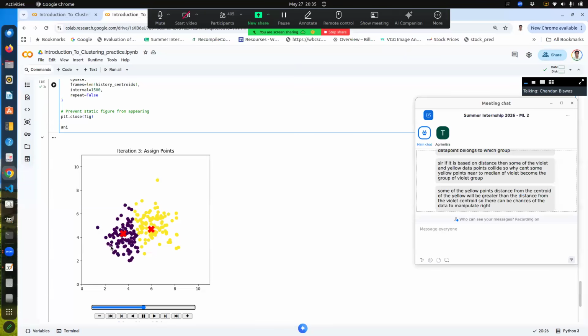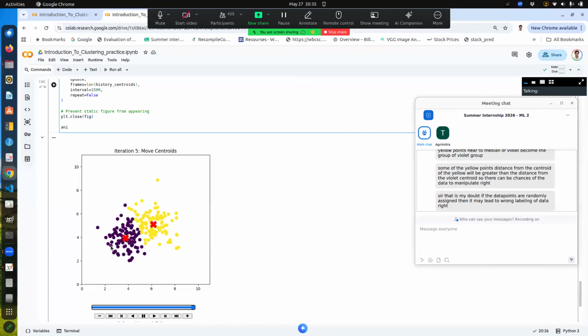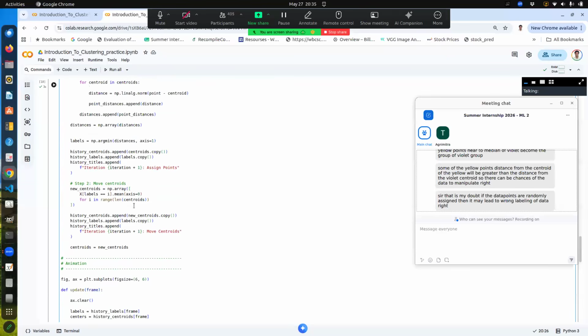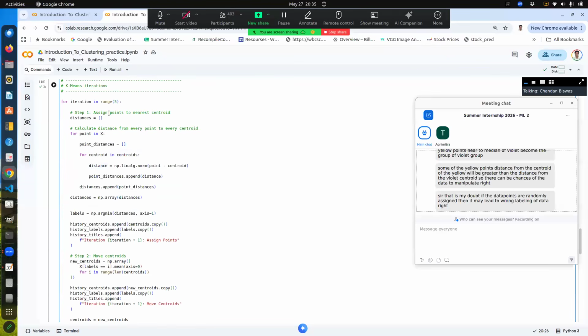So after three iterations, see, the centroid is moving, but no new assignment. After four iterations also it is moved, but after some iterations it will not change. I have kept 5 iterations here.